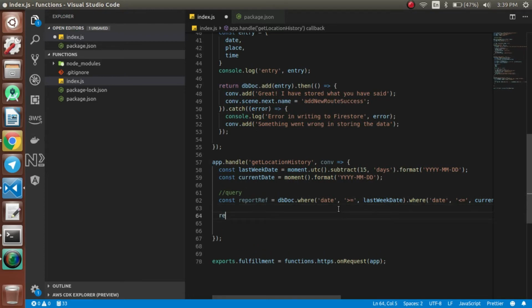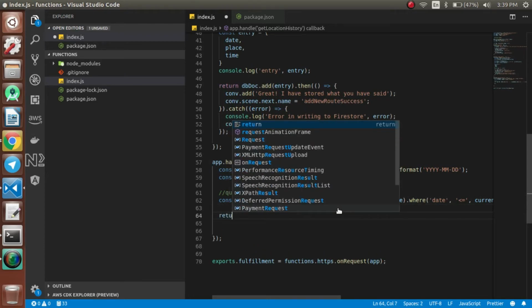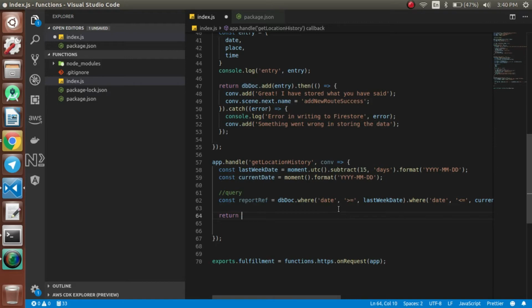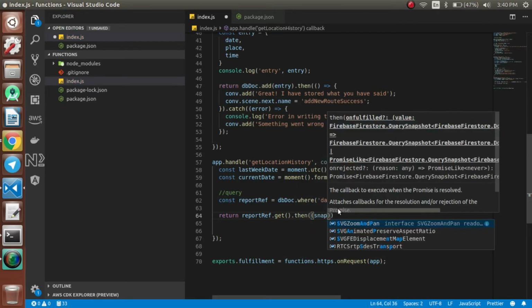So once this data has been received, we'll return the report config, then we'll get the data. It will be in a snapshot.